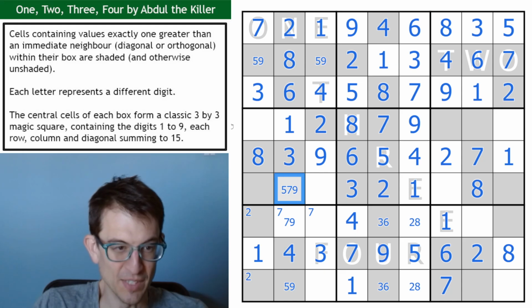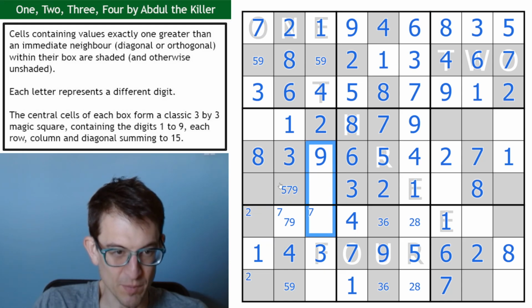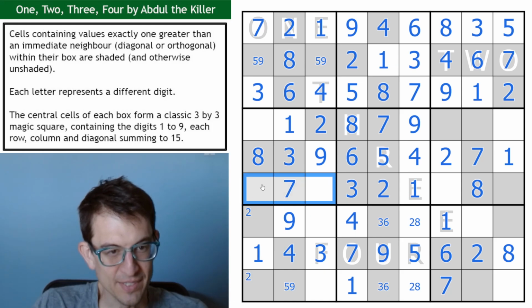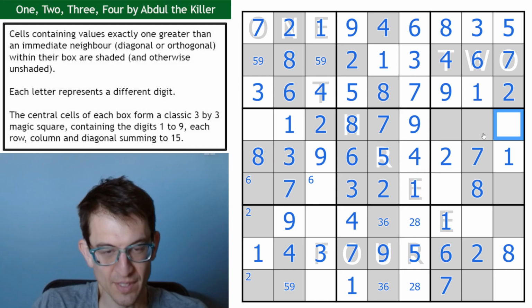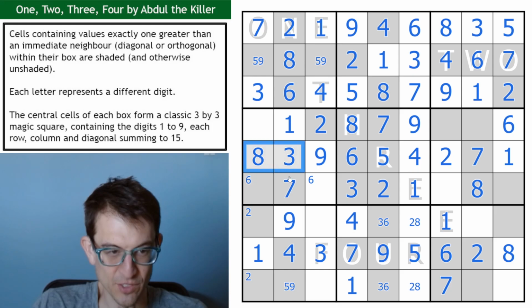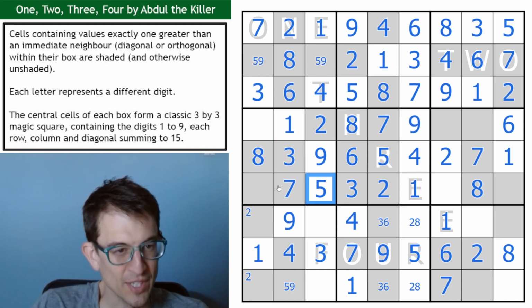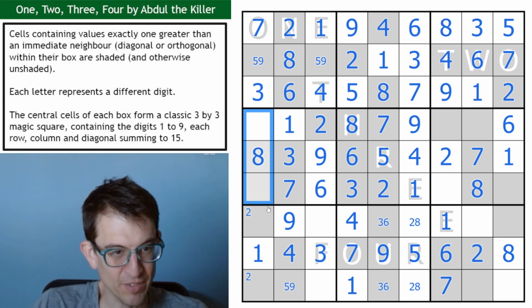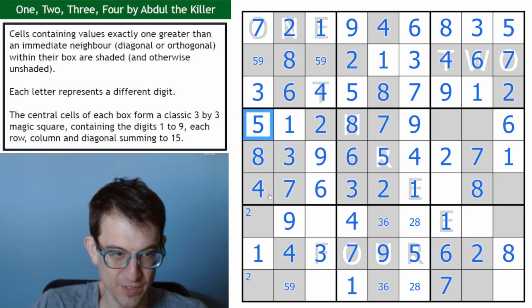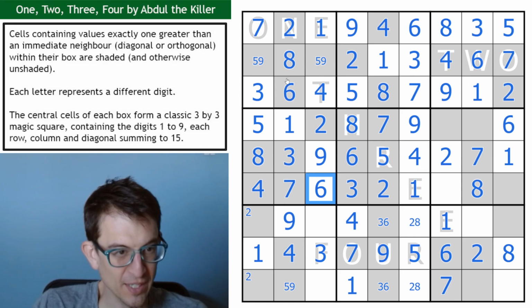That puts a 7 here, because it can't be here in the column. It can't be here by the shading. So that's 7. That's 9. We get a 6 down here, which puts a 6 here. I probably can tell you where the 6 is. This can't be 6 because there's no 5 next to it. So that's 6. What are the cells I have left? 5 and 4. This can't be 5, so there's no 4 next to it, so that's the 4, that's the 5. I think the shading all works there.